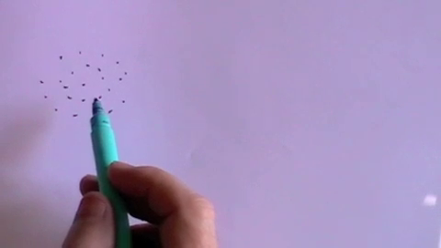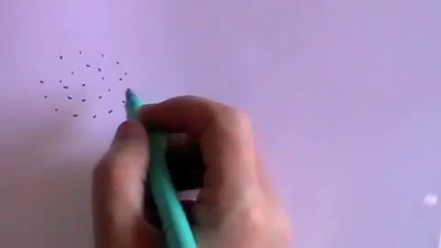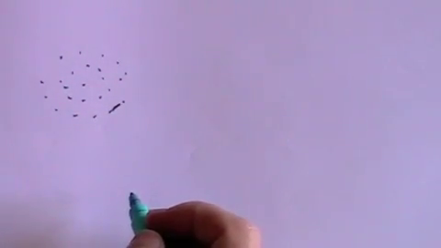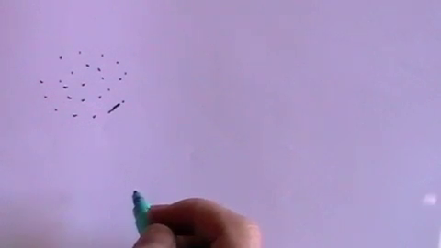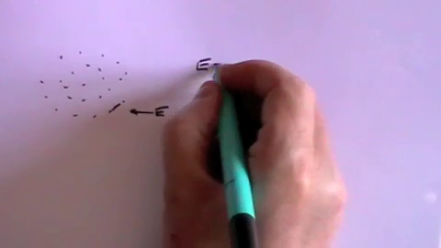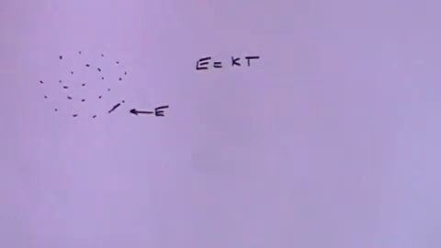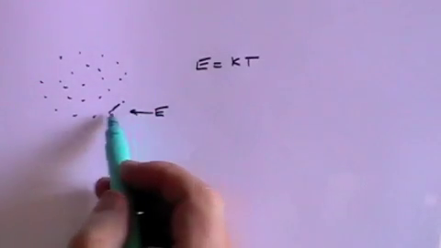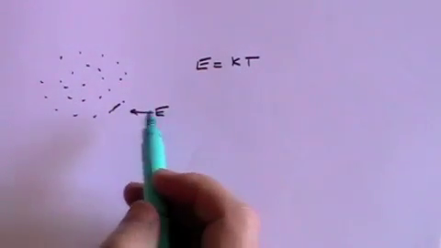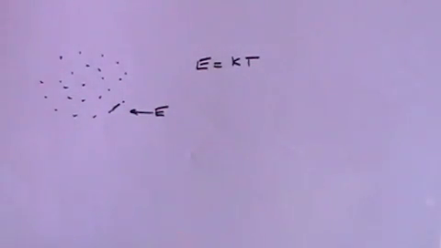So what do you need to do if you want to change the state of a solid to a liquid? Let's say you want to take ice and you want to melt it. The ice will have very tough bonds between the particles, the molecules, and they need to be broken. And how do you break bonds? You have to put in energy. And we've just shown that the energy equals kT. So you might think that you can break these bonds by having an energy which equals kT, and that energy will be the energy that's capable of breaking the bonds.